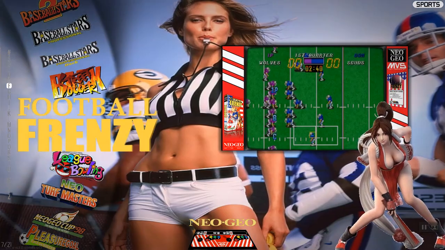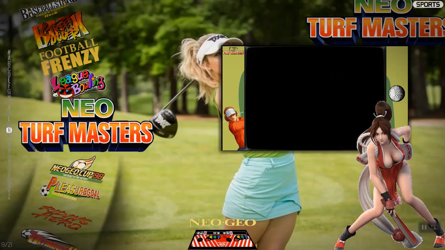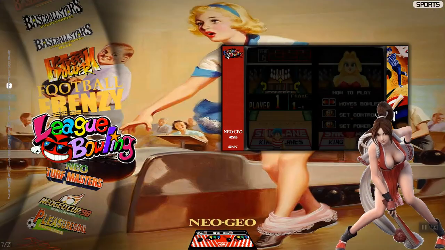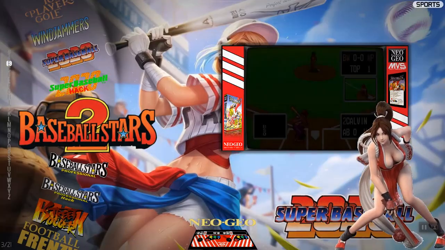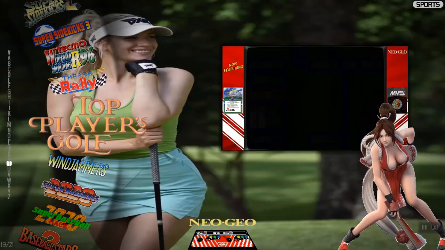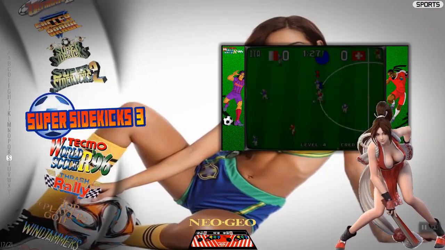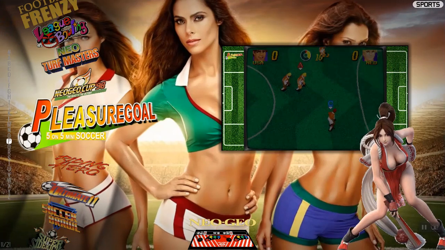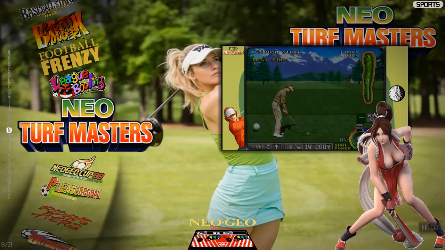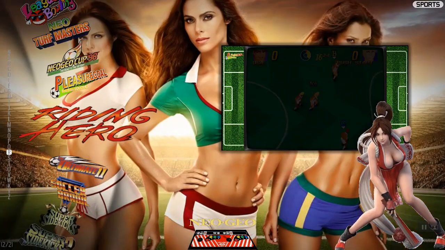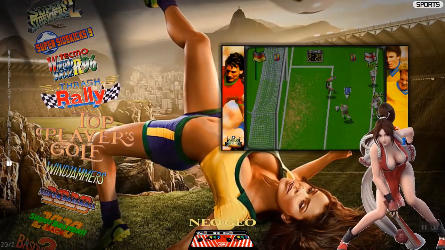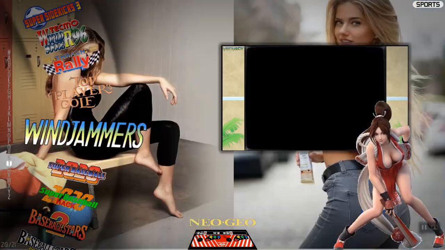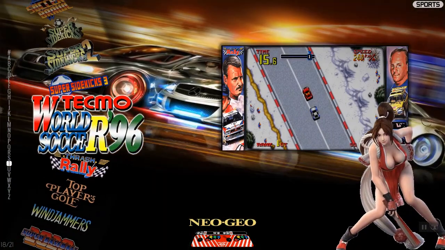It's not hard. If you add a new game to things that are already created, it's not hard to do. But if you want to create a new one, it's an extra step, but it's not hard either. So hopefully this helped show you how I created a brand new one and just added it in, and that's pretty much it. This is all the sports games, and right now it says it's 21 sports games. So I need to fix my category because I added some arcade games that are not included, and the homebrew games are not included here in the category. So I need to add those in here so that they will show up.